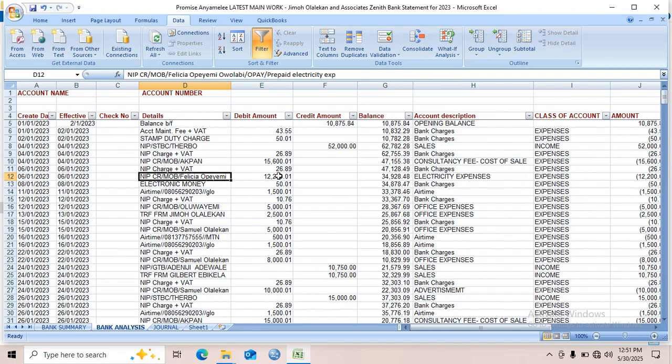And the business owner will say, okay, I used it for this one, I used it for that one. You might tell the business owner physically if you are there with him, or maybe through text or calls. You say, okay, there was one time you sent Felicia Akpe and me 12,200. What was the money for? The business owner will say, oh, I use it for this, I use it for that. But you can use your own intuition, your own sense, to find out what some of these expenses are, just by looking at the bank statement already.